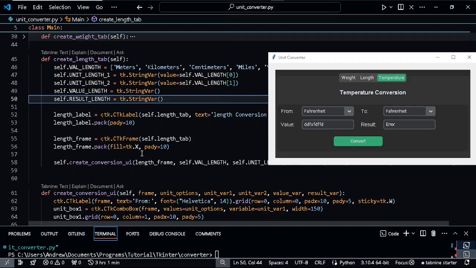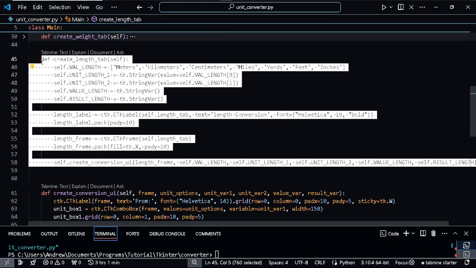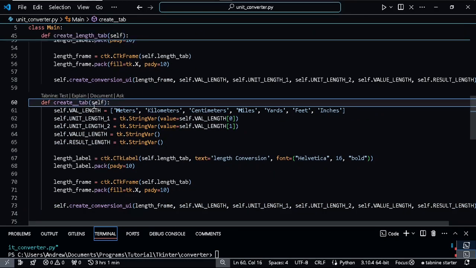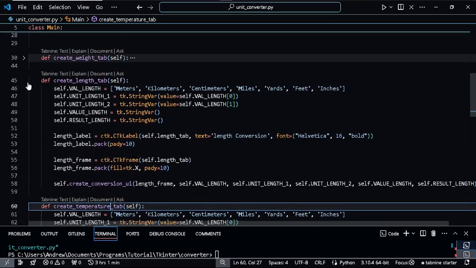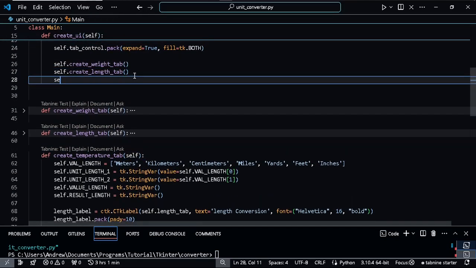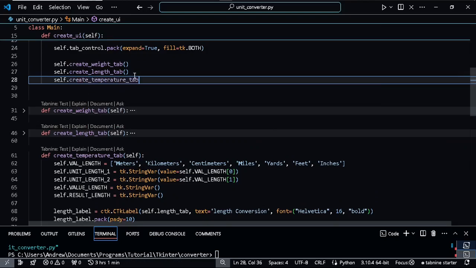So to do temperature again, we just copy this again and implement the same thing for the temperature. So we paste this, I'll call it temperature tab. So let's collapse this and let's call this function self.create temperature tab.